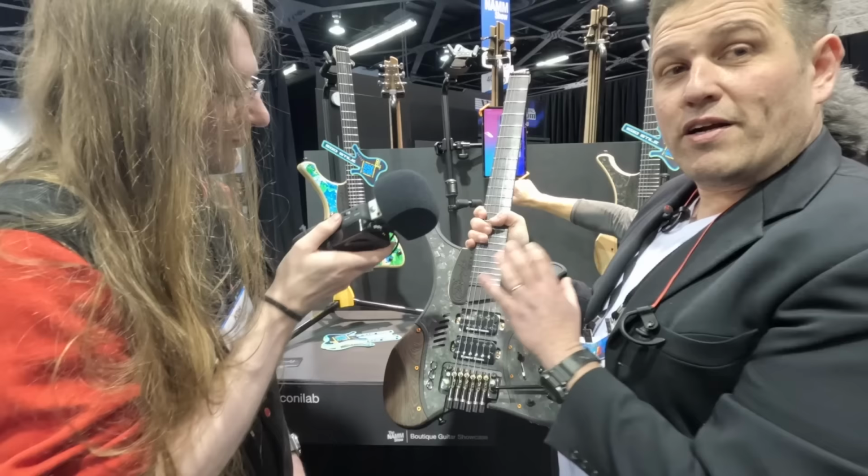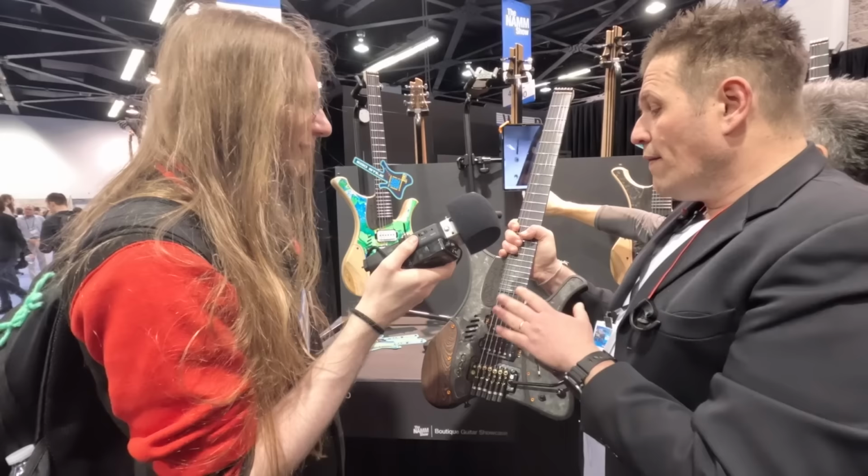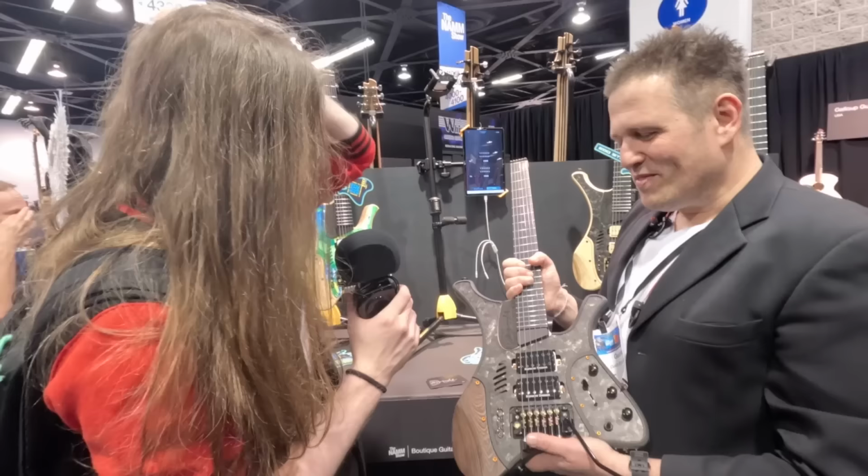This GMR is a coilless pickup. We developed this pickup. Since we don't have a coil, the frequency response is wide and flat, 20 hertz to 20,000. I love it because it's so different.